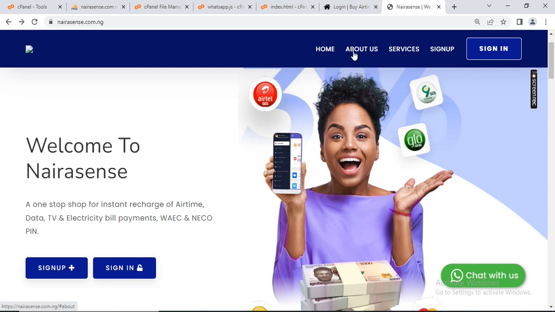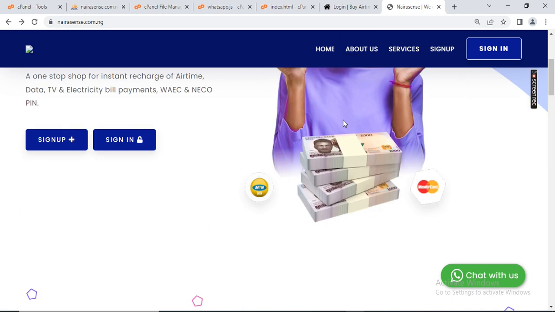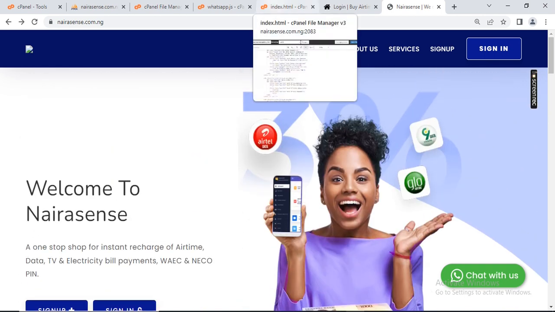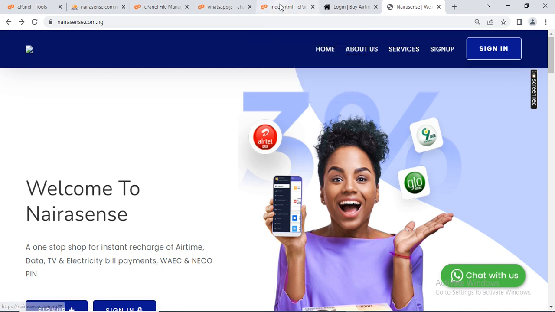So that's how to set up your VTU portal. And you can see there's no single code you write here. Everything is made ridiculously easy for you. So in the next section, I'm going to teach you how to configure your admin area, how to connect your API key and the rest of them. So wait for the next section.